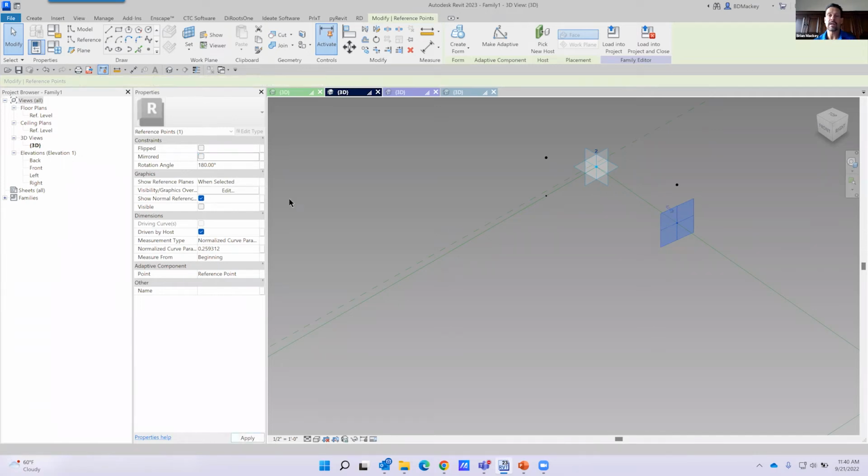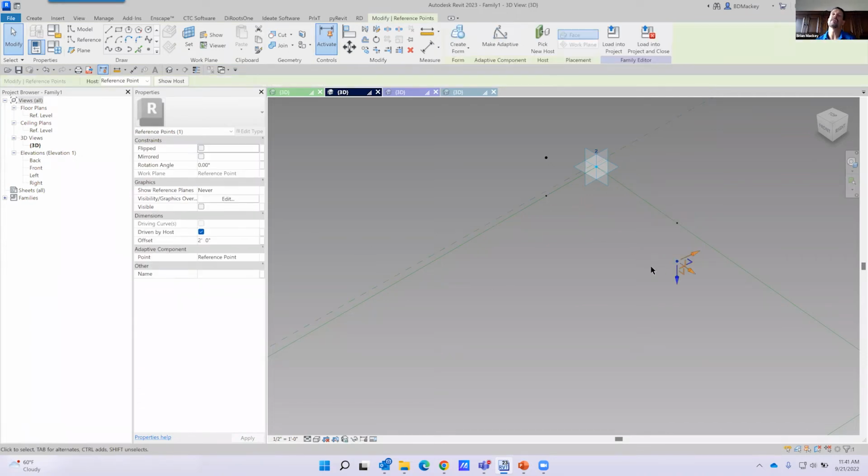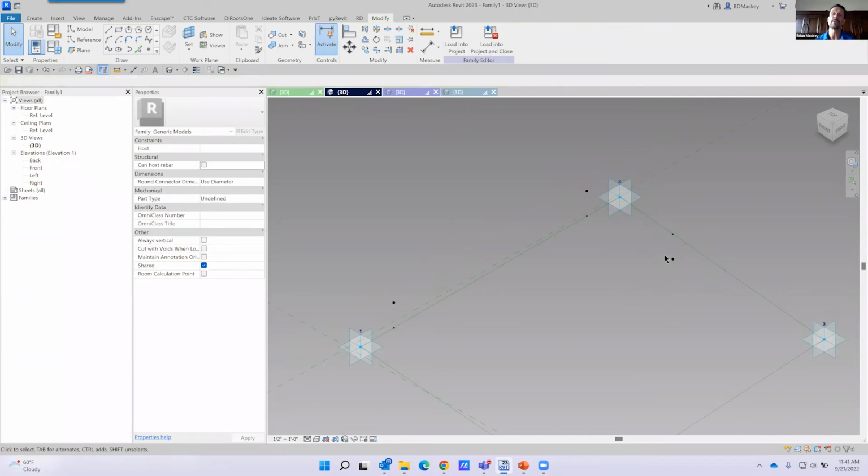I don't ever rotate these. I don't ever flip these things. I leave them all at 0. I leave them where they are, and then I just build in negative offset values for what I need to do. I don't know why. I don't know the reason behind it. I've just found that that's the most stable way I've been able to do it.